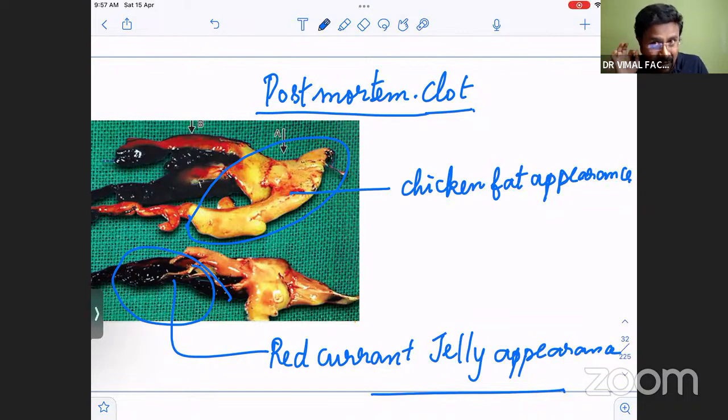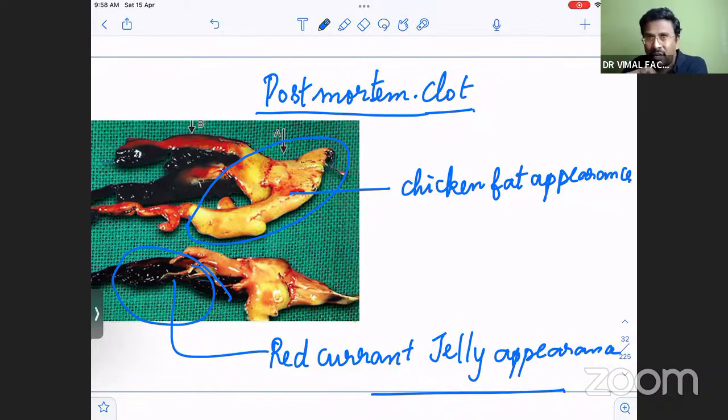Antemortem thrombus will have lines of Zahn, whereas the postmortem clot will not, because postmortem clots are formed after death only. After death, the circulation stops in the blood vessel. So the blood settles, the cellular components, that is the RBCs, settle at the bottom of the vessel. And what remains in the superficial part is the yellowish plasma containing fibrin and other proteins, occurring at the topmost layer.